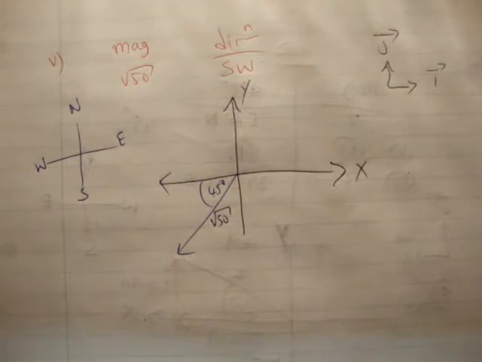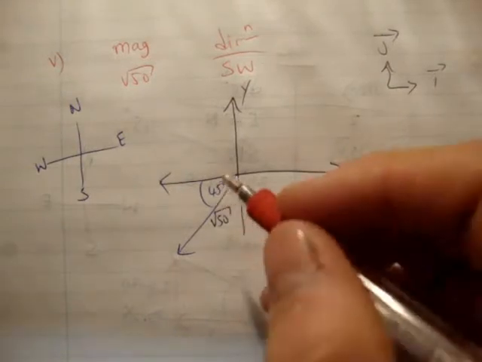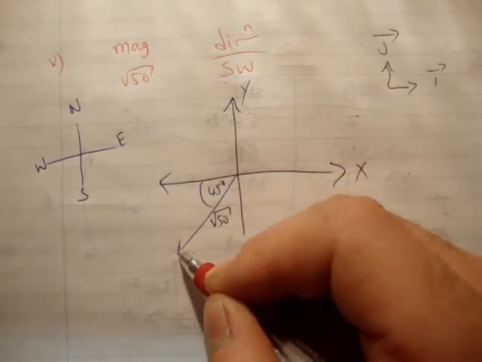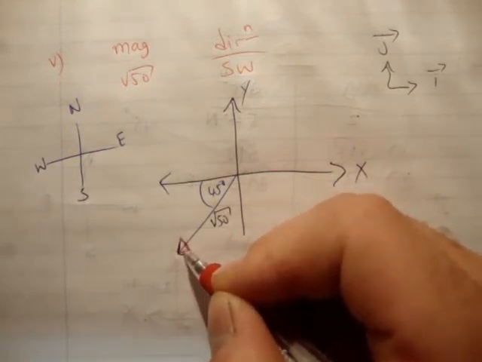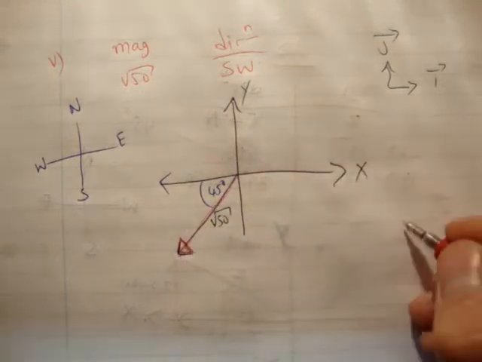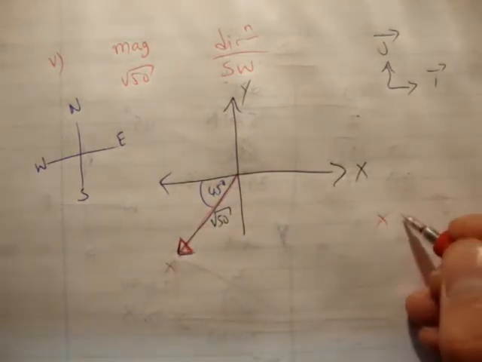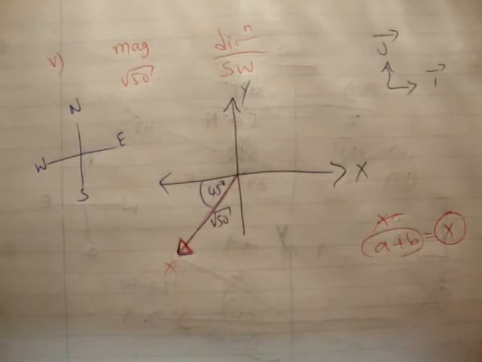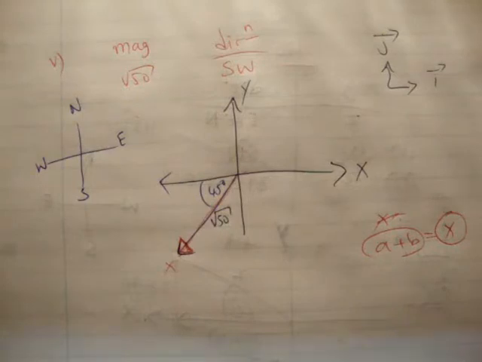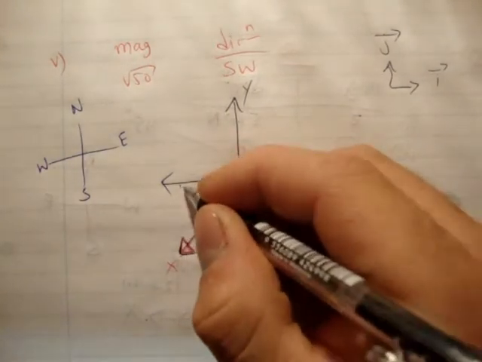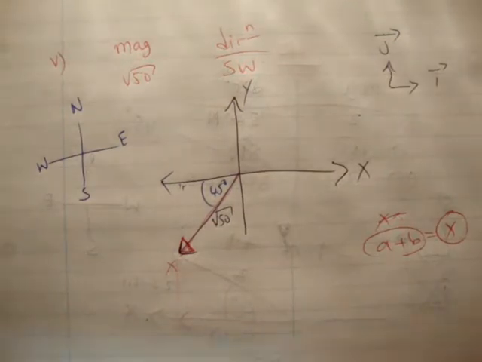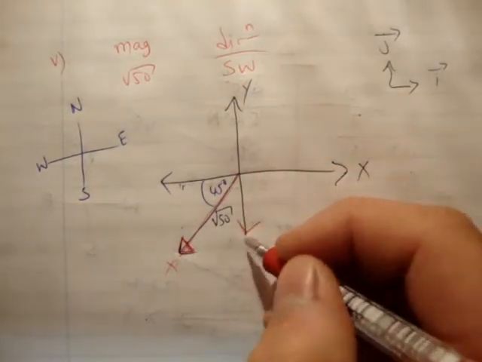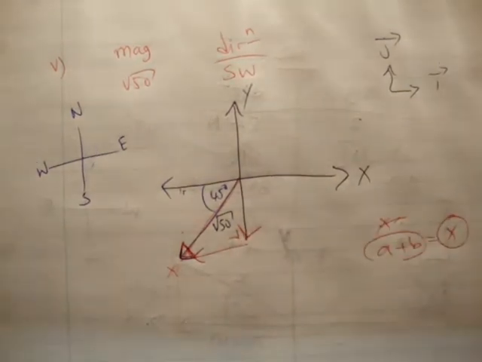What do we do? We do the same thing as we've always done. We find the component vectors of this resultant vector. We find the ones that would say this is vector x, we want a plus b is equal to x. We have x, so you want to find out a plus b. They're the component vectors or the component unit vectors. Loads of ways looking at it. Once again, you can drop your perpendicular like that, or you could say it's a certain amount in the j-hat direction and a certain amount in the i-hat direction with a 90 degree angle there.